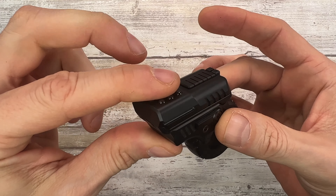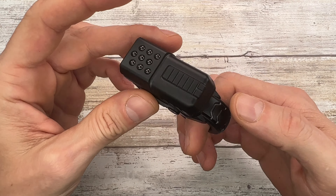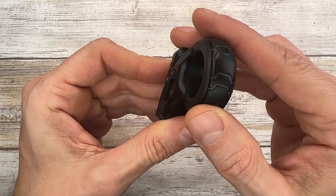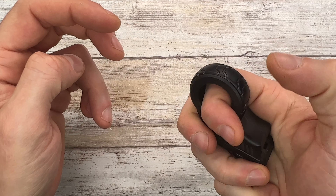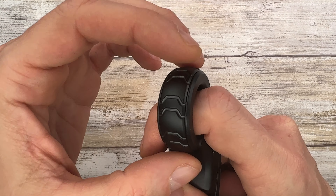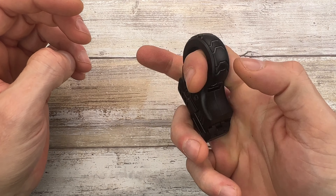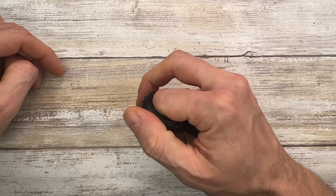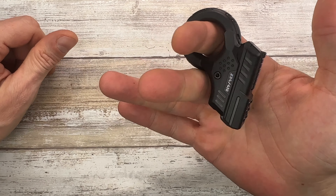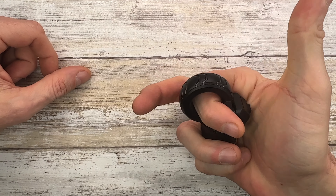Anyway, after six minutes I haven't actually shown you the functionality, so let's get into it. You get a clicker — I wouldn't call it a spinner exactly, it's more of a ratcheting motion than spinning. And it clicks beautifully — a very satisfying click. You can just hold it and go for it, or hold it with the finger groove and click away. That's the first of your fidget capabilities.